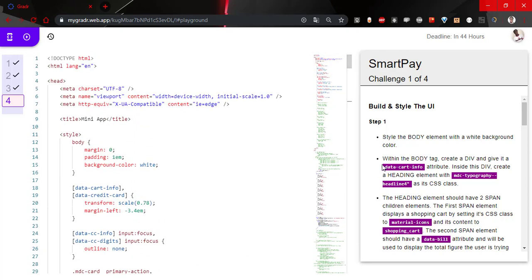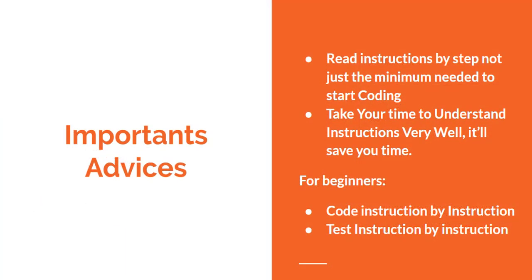Let's begin with step 1 of phase 1. The first thing I want to share with you, and I think the most important thing in solving a challenge like this, is to really understand the instructions very well. When we have a challenge like this that is very well organized, you have it step by step. I think it is very important to take one step, read the instructions for this step completely, and after that you start to code.